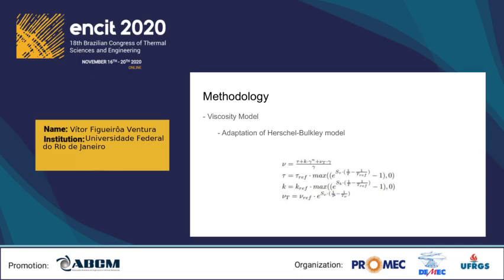There were two variations that were made. One variation is that an extra term was added. This extra term is to guarantee that the viscosity wouldn't drop below a certain value even for a high shear rate. And the other variation is that some terms are dependent on the temperature. The yield stress and the K were only non-zero below a certain temperature. So above this temperature, the fluid would behave like a Newtonian fluid, and below this temperature, the fluid would behave like a viscoplastic fluid.